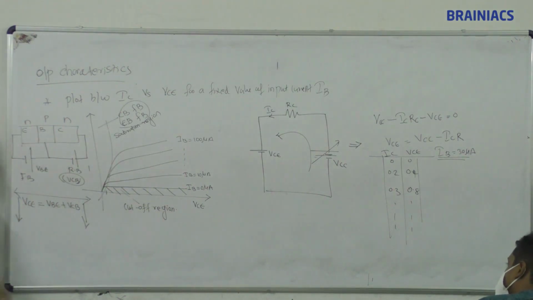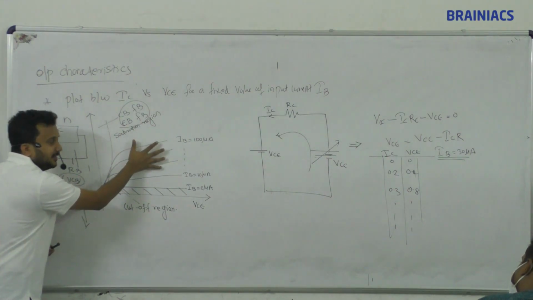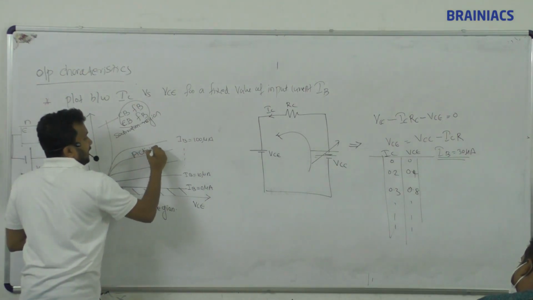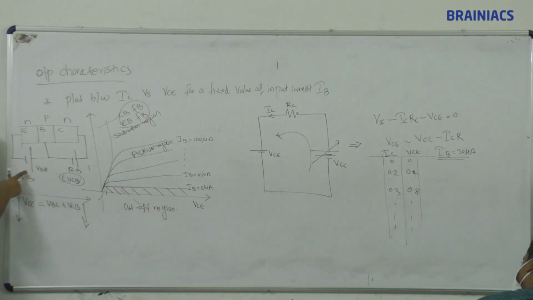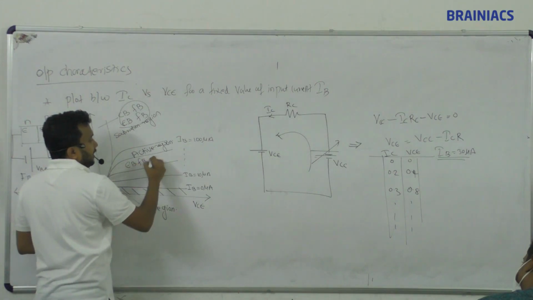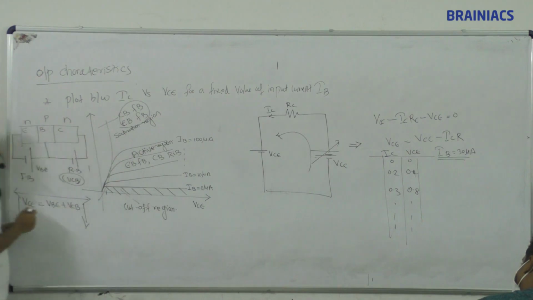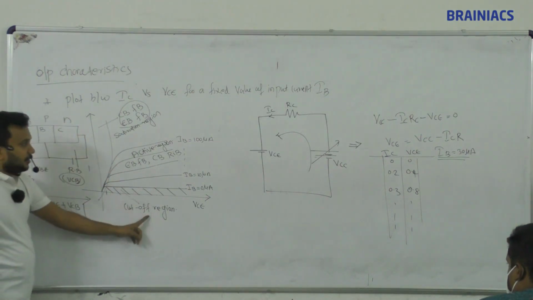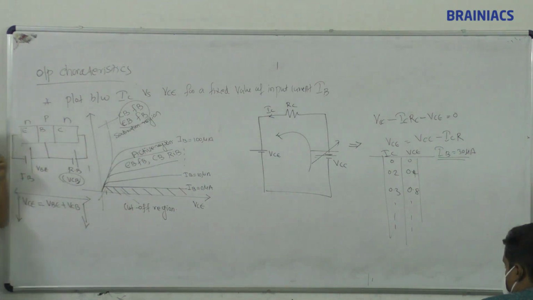What is happening in this region is the real working, right? Here is the major part of the graph. This region is called the active region of the transistor. In this region, what is the normal thing? Here it is forward bias, here it is reverse bias, which means the emitter base junction is forward biased and the collector base junction is reverse biased. This is called the active region of the transistor. So cutoff region, active region, saturation region. One more region will be there, that I will tell you later.